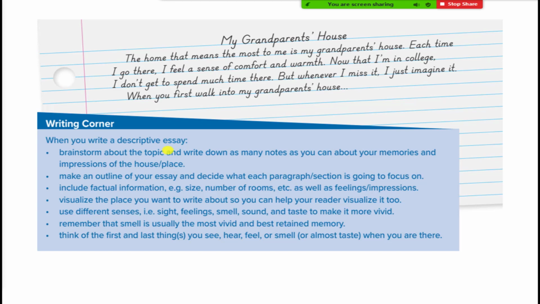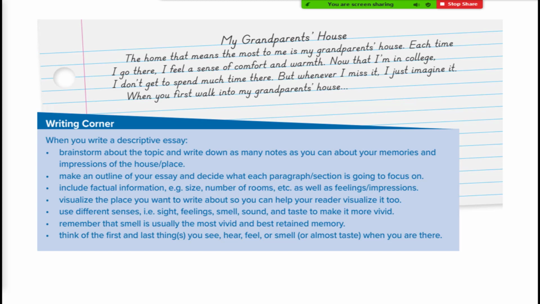When you write a descriptive essay, the first point is, yes, Iyad? Brainstorm about the topic and write down as many notes as you can about your memories and impressions of the house or place. Okay, next one. Basil. Make an outline of your essay and decide what each paragraph or section is going to focus on. Okay, thank you, Basil.